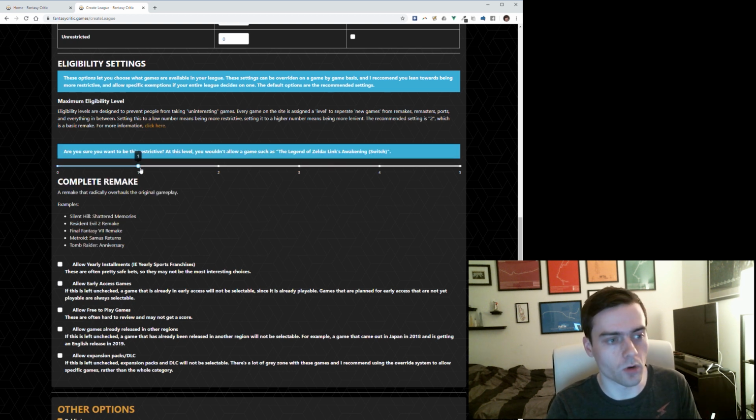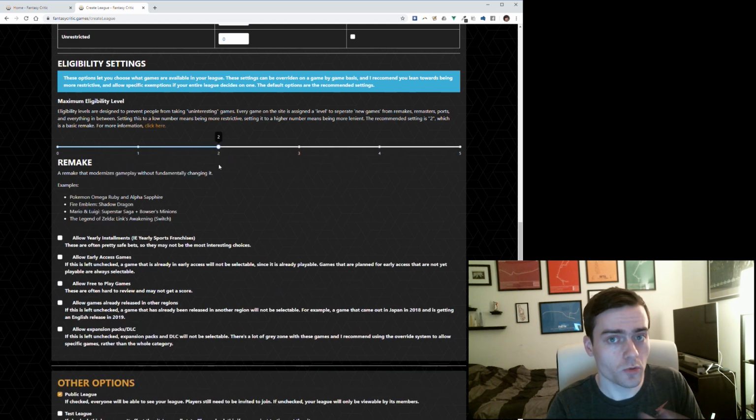Same thing with the 1. The 1 is a complete remake. You don't allow anything that is less of a remake, at least by my definition, than something like Resident Evil 2. So a game like Link's Awakening for Switch also wouldn't be allowed. The 2 is my recommended setting.